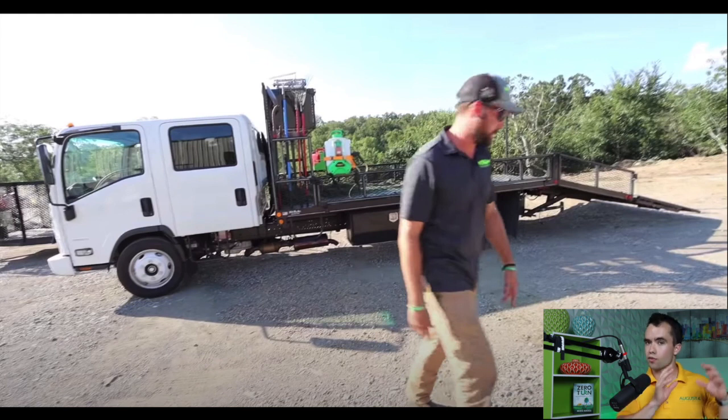We use bigger trucks for landscaping with a dump trailer, but we don't use the big flatbed dually diesels, simply due to the fact that they cost a lot to buy, and then if I have 6 people in that truck on a lawn care, you better be doing commercial, you better be doing big properties where they're there for at least an hour or 2 a piece. If you're doing residential $30, $40 lawns, you should not be driving around 5 or 6 guys inside of a big truck like this.